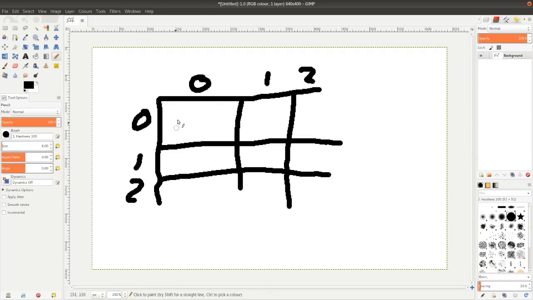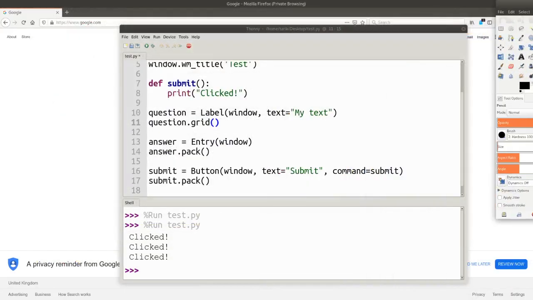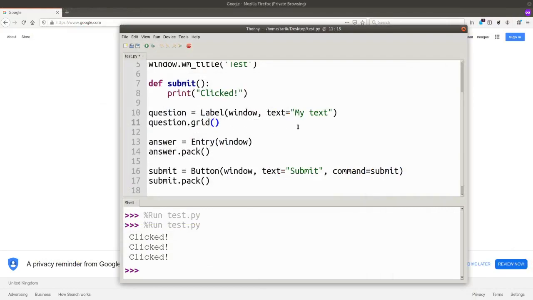So we're going to put the label in 0, 0, then we're going to put the entry text box in 0, 1. Then we're going to put the button across here, and we'll see how we do that in a sec. So first, grid. So the row we said was 0, the column was also 0.